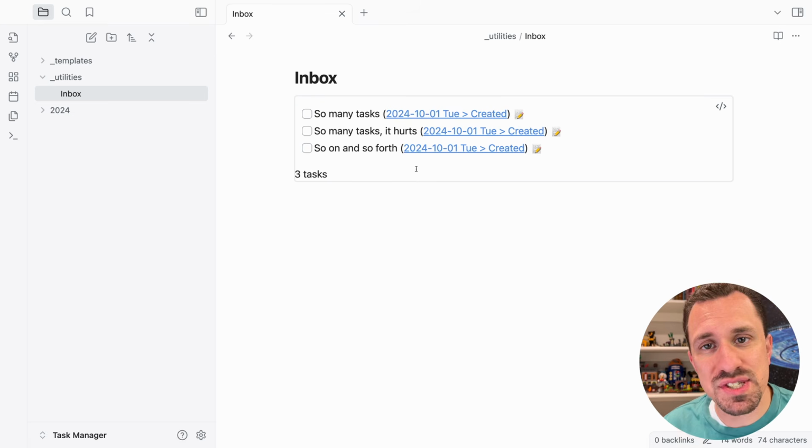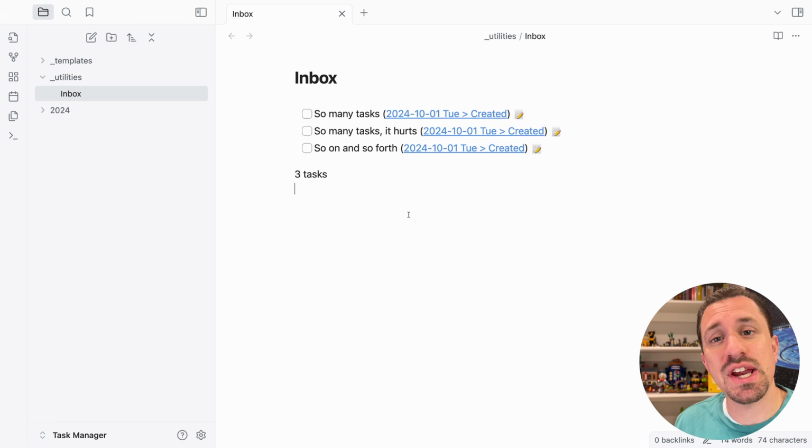So as you can see, they're disappearing from our inbox, and this is how you can go through and actually process the tasks that are in your inbox. So I think we've got enough tasks to be able to start creating some of our other views. If we need to, we can come back here and edit a few more.